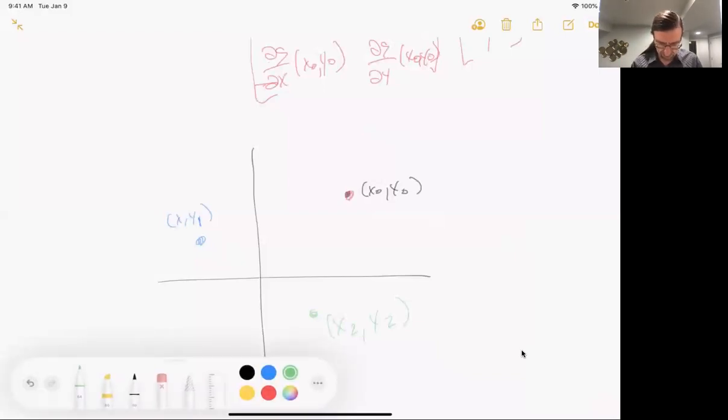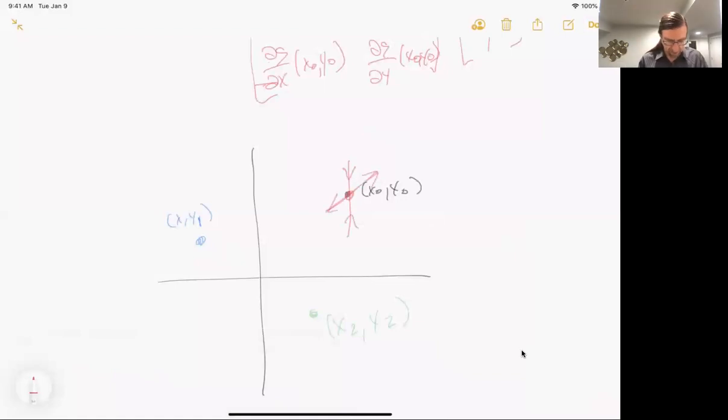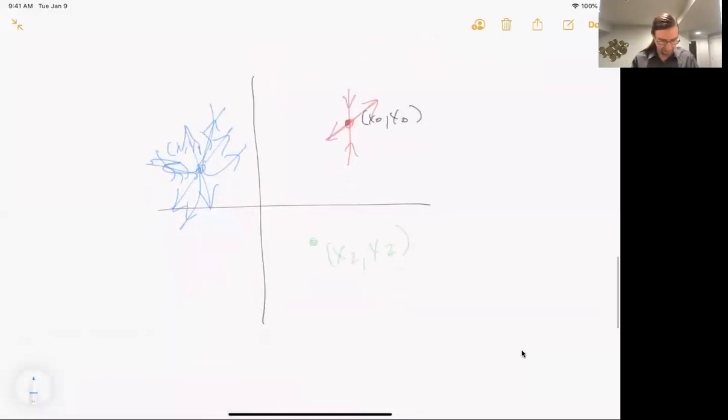But what we'll do is we'll draw a little picture. Let's say near x0, y0, it looked like a saddle with certain eigenvalues and eigenvectors. Well, we plot the eigenvalues and the eigenvectors, and if it looks like a saddle, it might be looking like this. Okay, maybe near the blue equilibrium point, it looks like a source, where things are moving away from the origin. Okay, and we can kind of fill in the picture. Oops, I get the idea. Okay, and then maybe near the green equilibrium point, it looks like a center where things are spiraling clockwise.